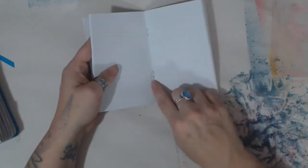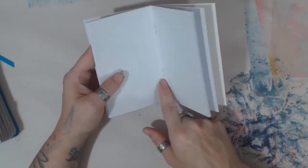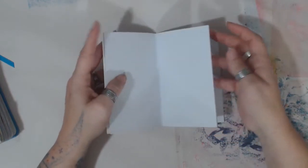Because these are only, I will speak, they are only stapled in. So, and it's not a huge piece here, so I'm going to stick to just the one side. So if I do the one side, that'll be like 30 in here.